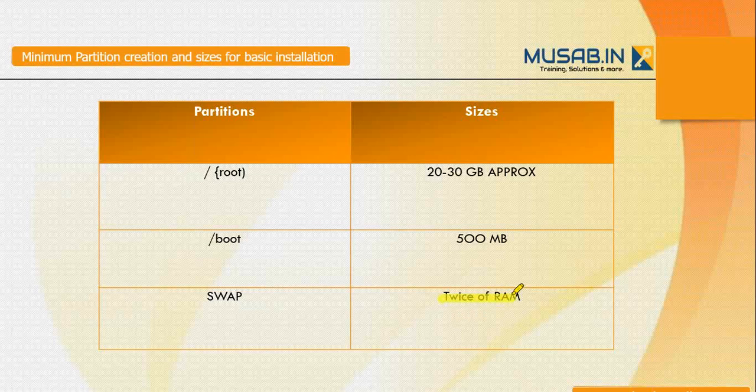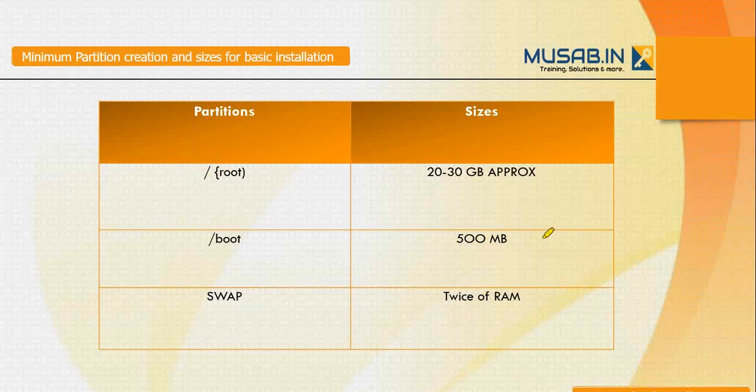So now you came to know that there are 3 partitions which are necessary in order to install the OS. Without these 3 partitions, we cannot install Red Hat operating system, whether it is Red Hat 6, Red Hat 7 or Red Hat 5, whatever it might be. Now in Red Hat 6 or 5, the requirement for root is approximately 60%, let's say. Whatever your hard drive is, it's better to give 50 to 60% to root, as it is going to be used for the operating system.